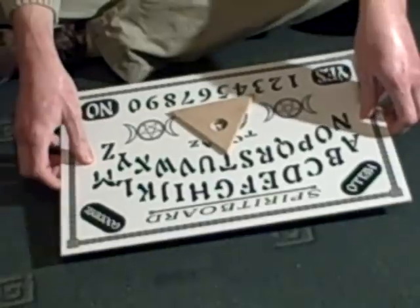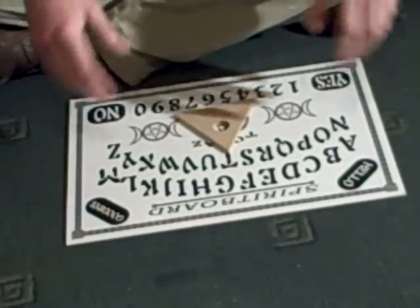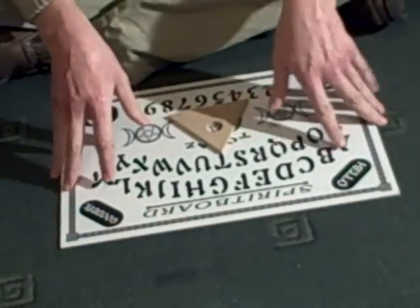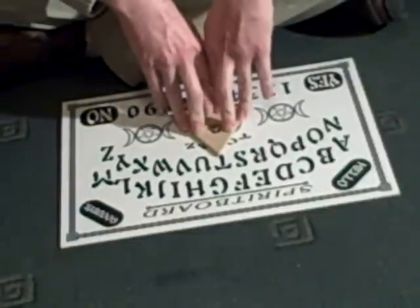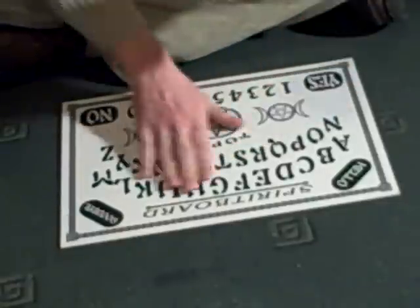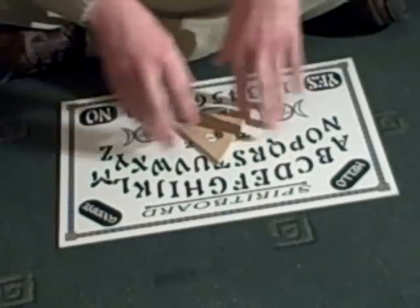So once you've either got or you've made yourself a board, what you do is you get your mind and your body used to the action. You find yourself a nice comfortable position to do it in. I often prefer to do this at a table, which is okay. You can sometimes rest your elbows on a surface. If I'm doing it cross-legged like this, I sometimes rest my elbows upon my knees, which is more convenient, but also I allow myself the freedom to be able to lift them up so that the planchette can move quite freely. It's good if you can polish and buff the surface of the board as well to make sure that the planchette can slide about with great ease. That's something else to bear in mind.